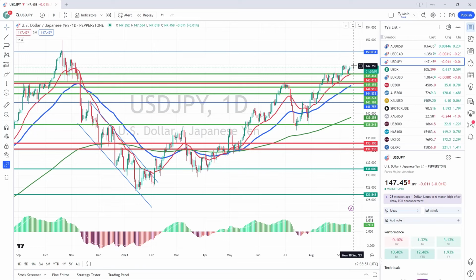Look, if it gets above the 147.80, then we're going to start looking at a different beast. But until it does that, I'd be looking at taking profits around this level. Let it do its job. If it fails around here, I'd wait for a break of the 20 moving average on the downside before I would look at taking any potential shorts down to that 145.